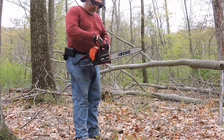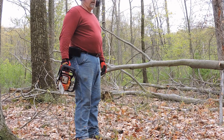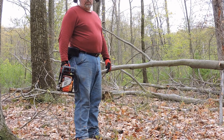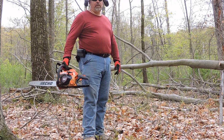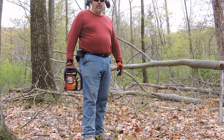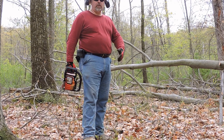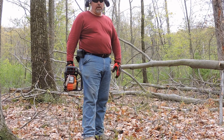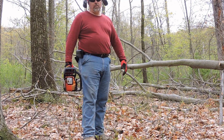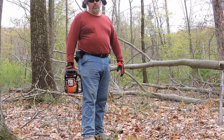So at any rate, yeah, this little Echo saw isn't bad for that. It's very nimble, but I'm still going to stick with my Stihl. If I didn't get this for a gift, I probably wouldn't have it. And I know Stihl does make some smaller saws too, so you know, it's your choice. Just get one of the better brands. Echo isn't bad. Stihl, I think, is the king. A lot of people think Husqvarna is better, but of those three brands, you can't really go wrong.